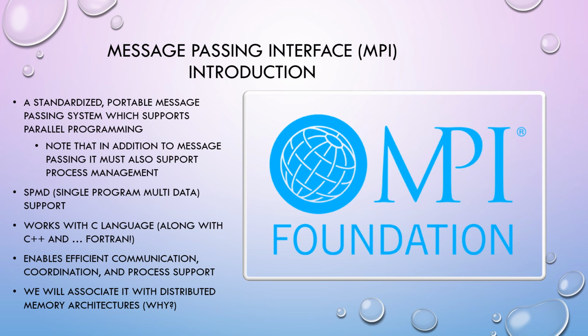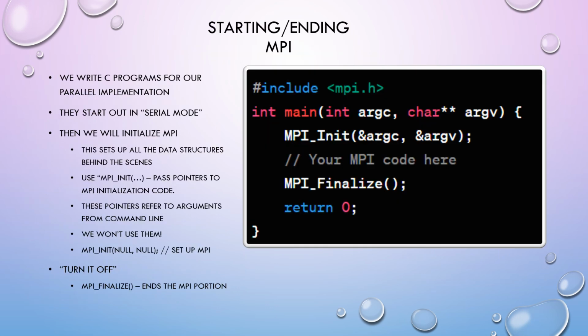Go back and look at your notes on what distributed memory architecture is. When you do, you'll see that there is a requirement for a lot of communication between the different processors. And so this is the tool that will allow us to take a single program, have that program figure out what its process number is, and then run appropriate code for that process number.